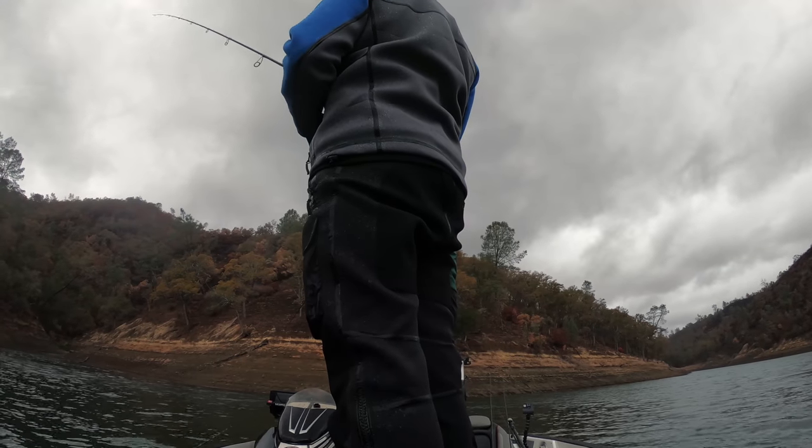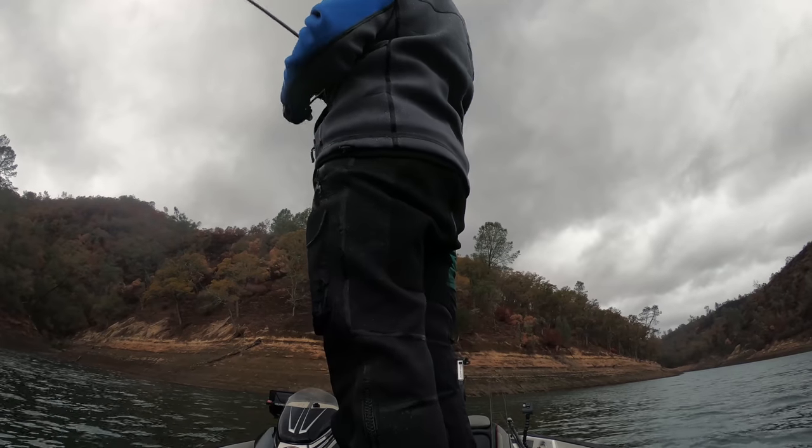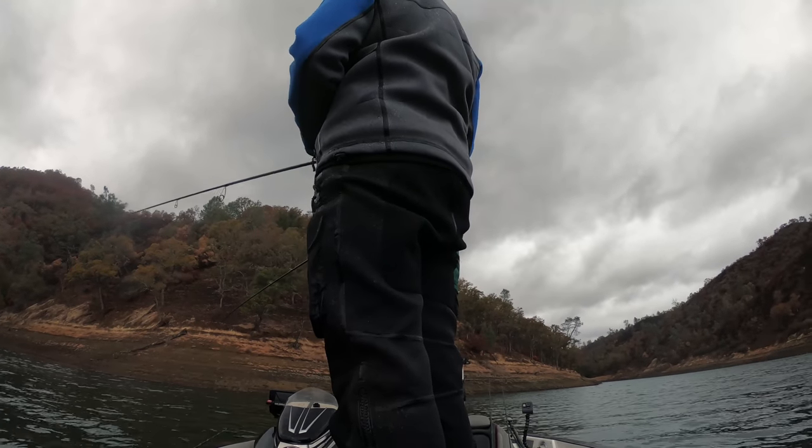Surface, this is a little bit different texture than the rest of it. Right here? Yeah. This is the trout, dude. That was cool. You just need a crappie now.